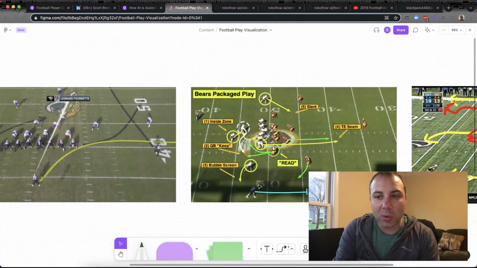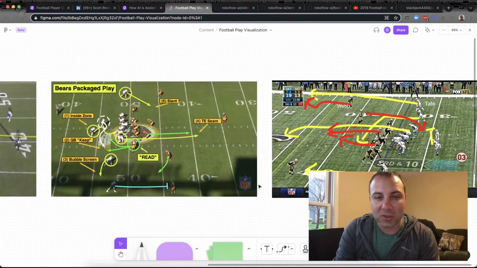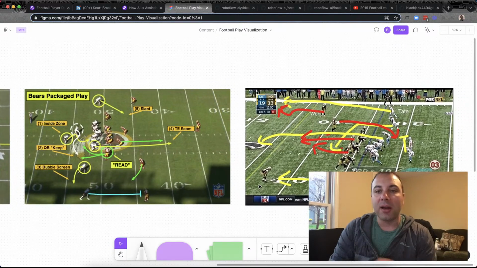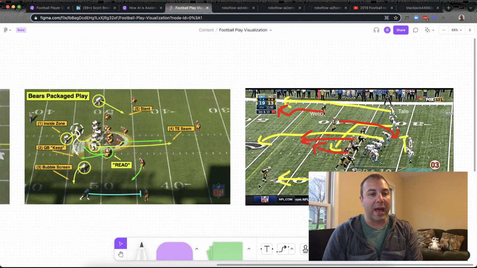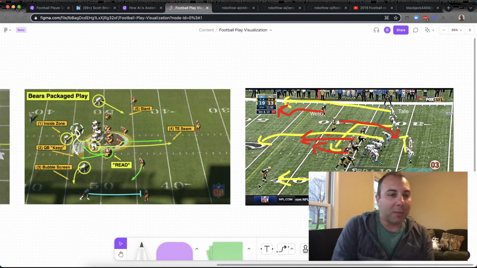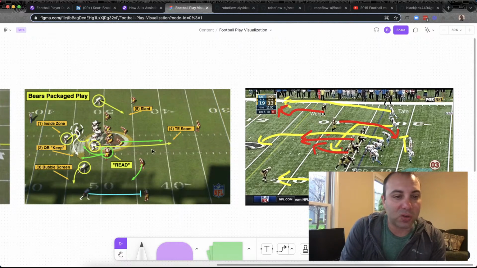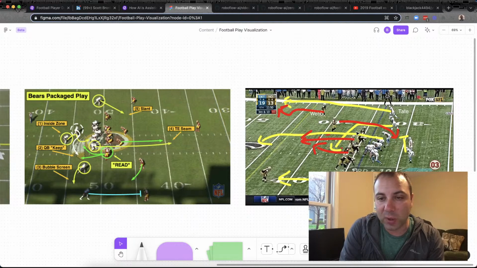And then also when you're watching football broadcasts, the announcers sometimes are marking up the play to explain to you what happened on the instant replay. So oftentimes they'll circle players and draw arrows and call your attention to things. So, this wide receiver ran this way, and then this cornerback went this way.